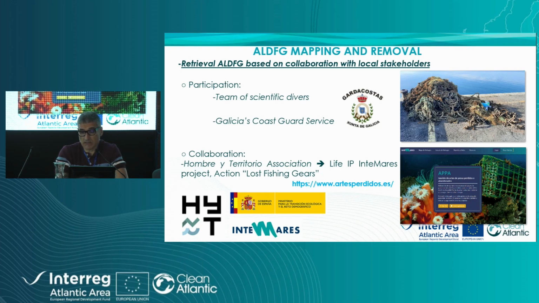Also, the Galician Coast Guard Service helped us to handle this fishing gear, so we could bring them on board of a boat that they have, which is the Valentin Paz Andrade, which is a boat that they use for training purposes too. And this made it easier for us, and much more affordable for us to recover these nets. In the case of the first fishing gear, we had also the participation of the Hombre y Territorio Man and Land Association, which is based in Sevilla.